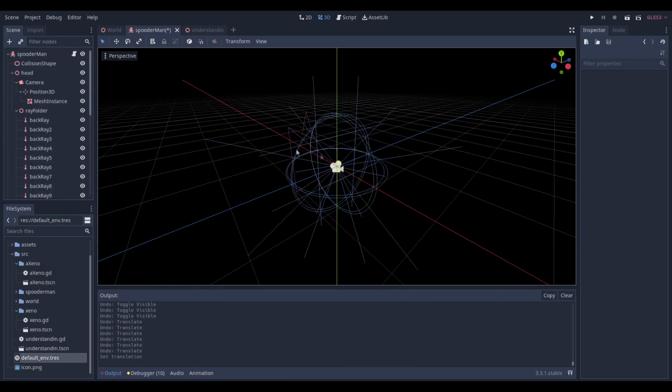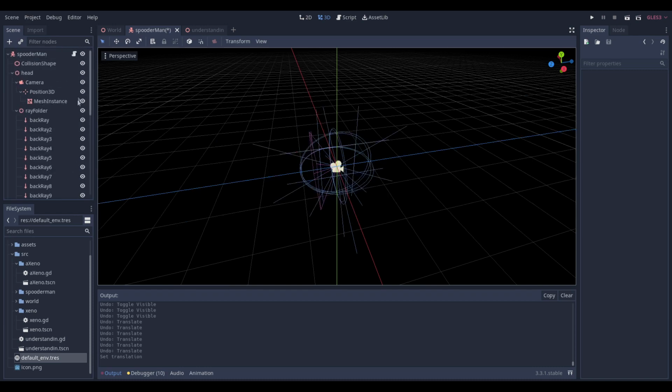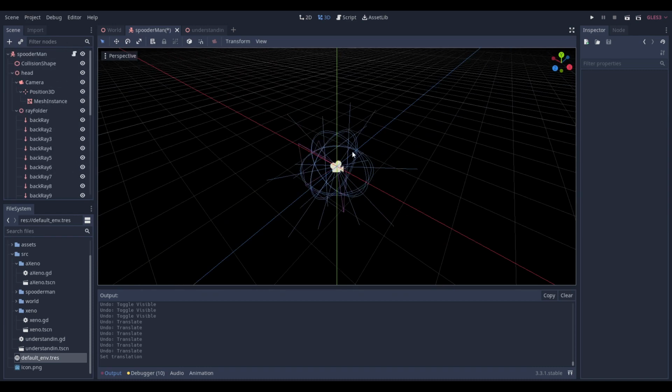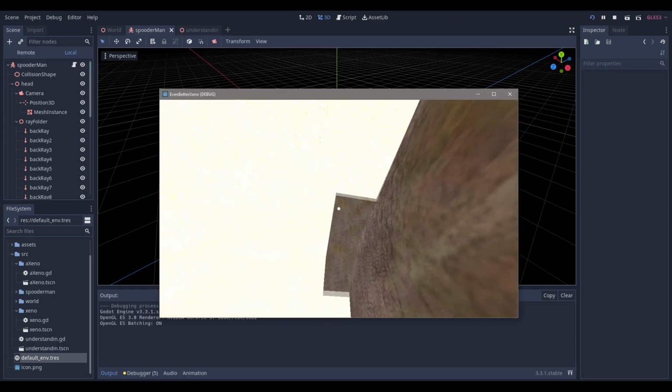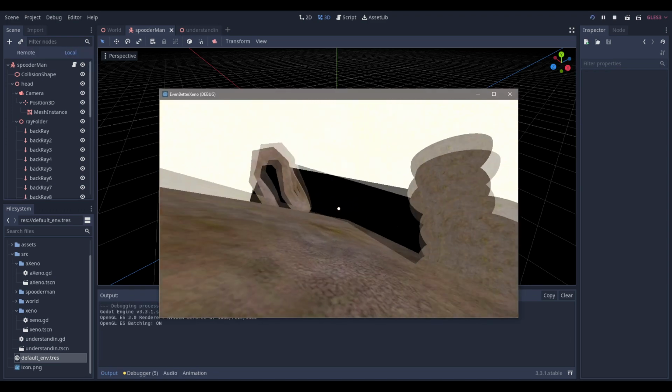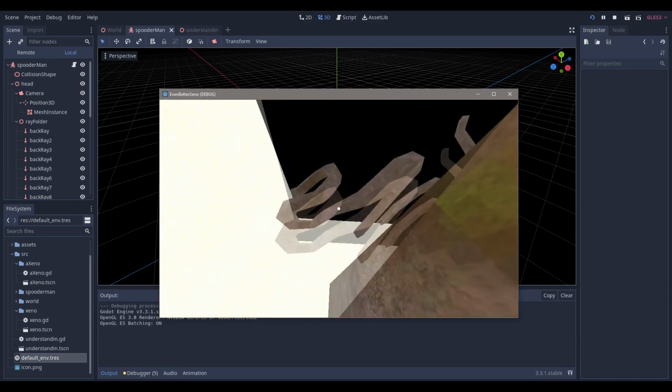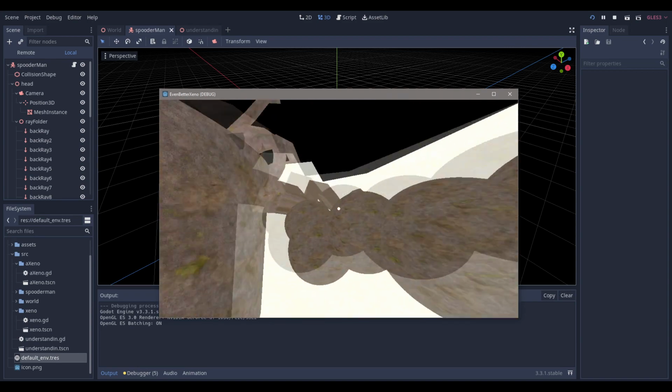Now that we have the rays and the actual idea out of the way of how we're going to be controlling the player, as you can see, if I run the scene right now, it's very, very bright. Wow, that is extremely bright. Oh, I'm on a curved surface at the moment. Where am I? Hello? Oh, okay.